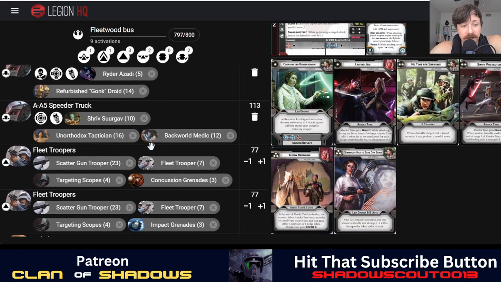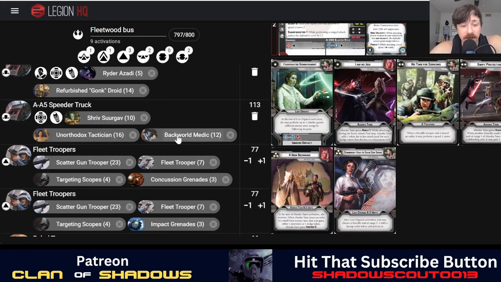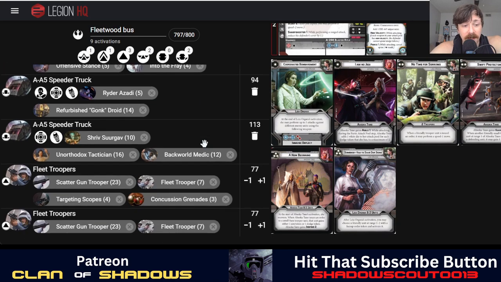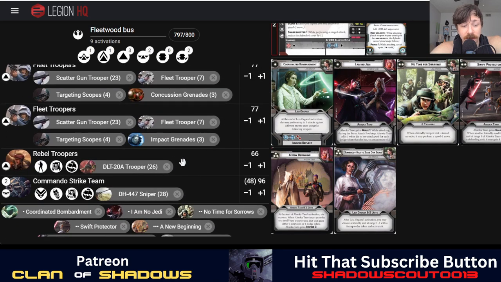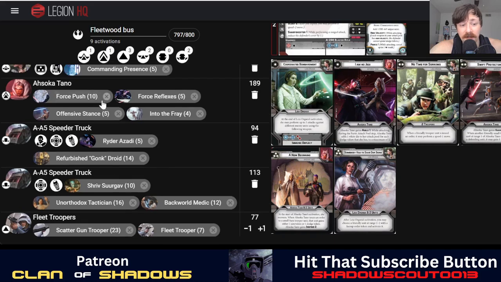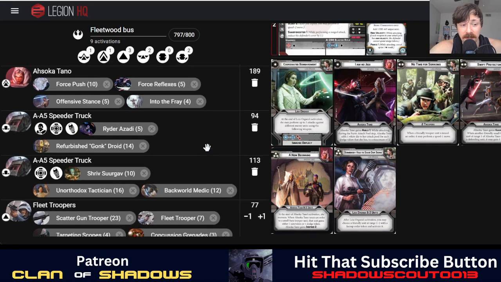Then I've got Shriv and the Unorthodox Tactician with the Backworld Medic, so a complete support bus, kind of staying back a little and going towards the middle in around like 3 or so, because you're trying to give out aims and you're trying to make sure you keep the people who are outside alive, and then you're also trying to give out some more dodges to Ahsoka and possibly your Rebel Troopers here. So there's lots of ways of giving out dodges between Leia and her Take Cover 2 and Shriv to help support Ahsoka and be line of sight blockers for Ahsoka.